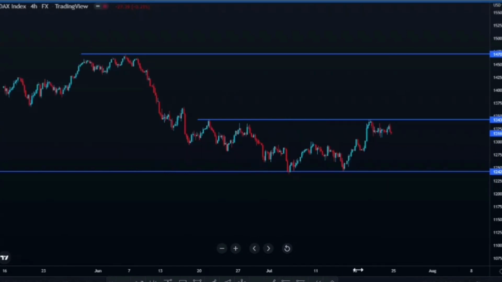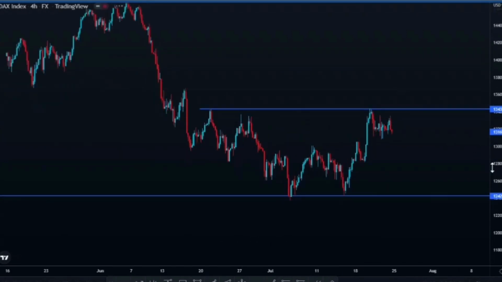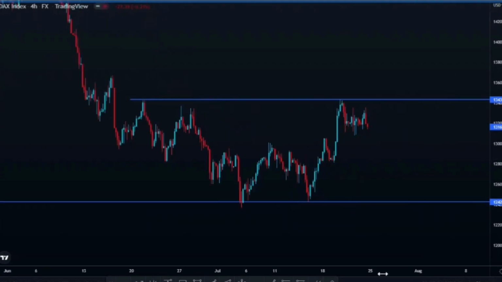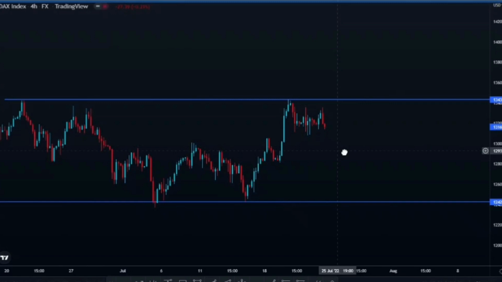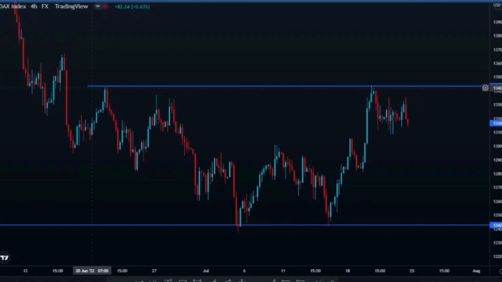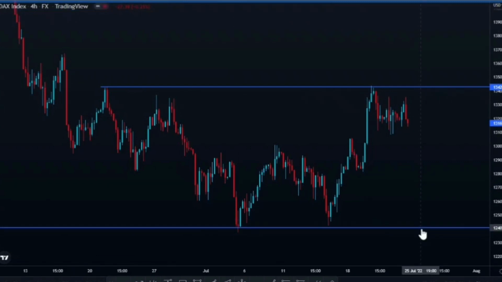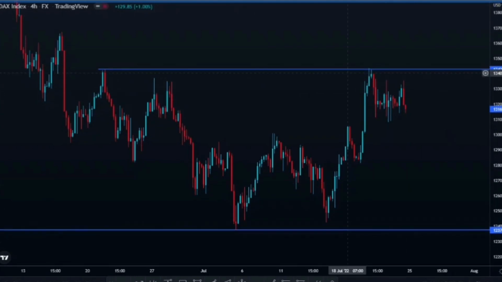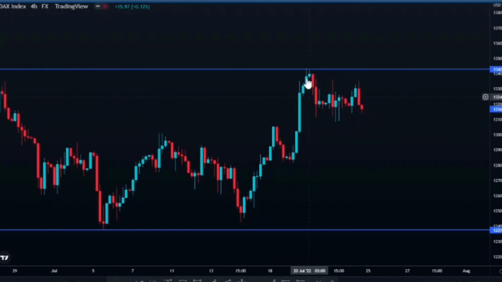let me just minimize. When I go to the 4 hour, I want to show you something that happened over here. I hope you guys know what an evening star is. I want to show what happened over here on our 4 hour. As you can see, we are having some sort of a mini double top over there. This one, I'm just going to put it on the lowest point. So as you can see, guys, let me make them bigger, we had an evening star formation over here.